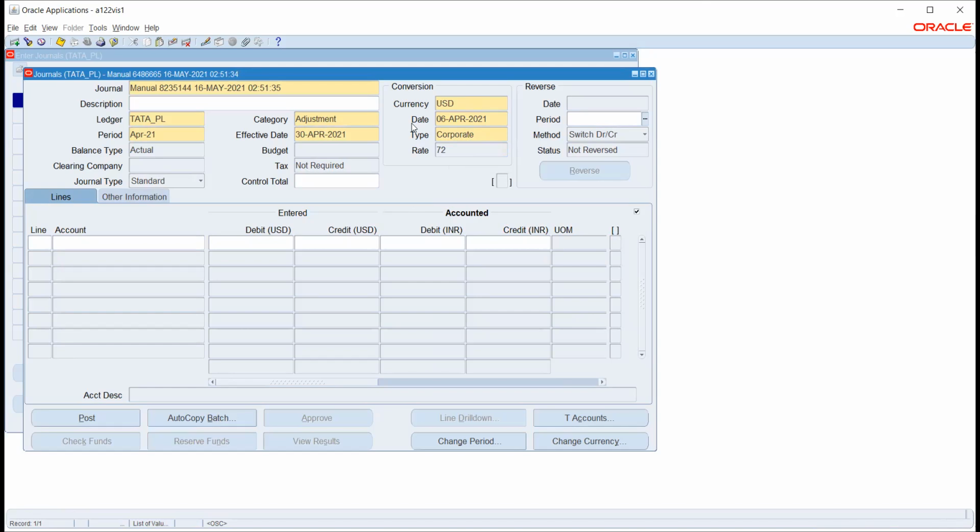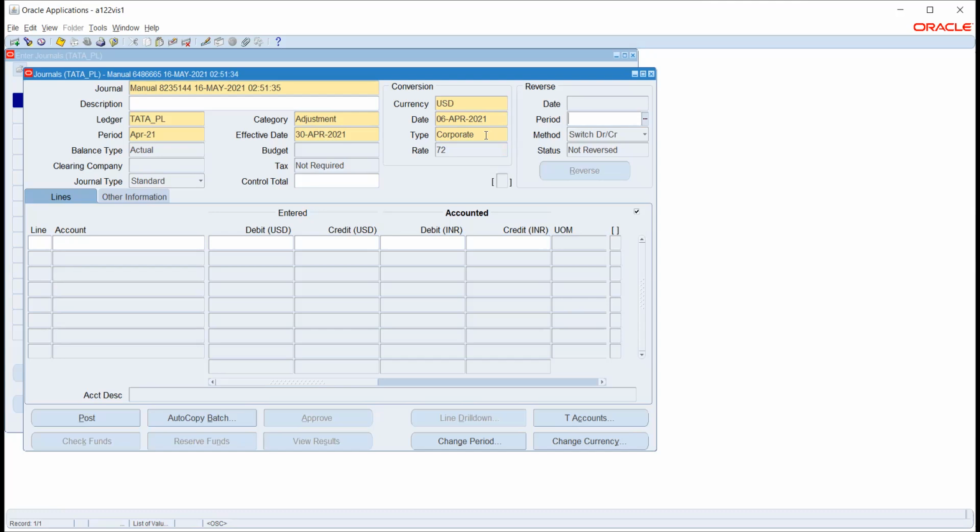How we are selecting this type is based on the profile option that we gave just now, that is to override the user enterable daily rates. So this rate type that we are saying is actually the daily rates. Okay, so we should select it accordingly so that the values will be updated correctly.